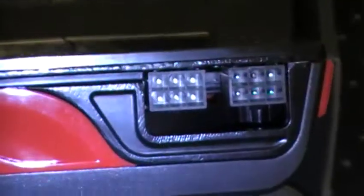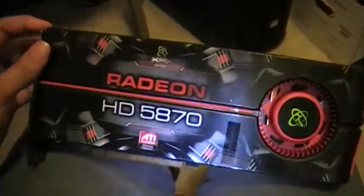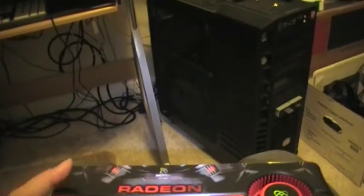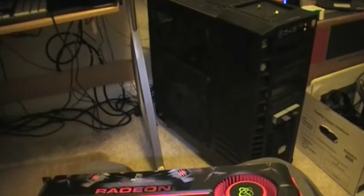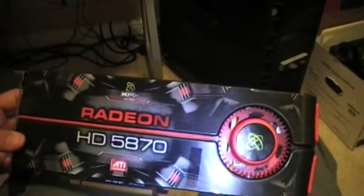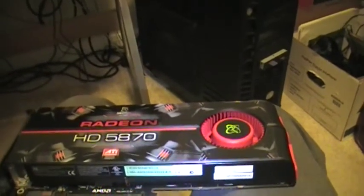There's where you're gonna see it, and there's your two six-pin connectors to power up the card and to do crossfire. That's all I wanted to show you. That's my computer running — I clocked it at 3.5 GHz now, running two Raptors at 10,000 RPM. That's about it guys. I'm gonna cut it — hope you guys enjoy it. If you have any questions just go ahead and comment. Take it easy everybody!